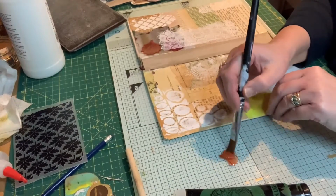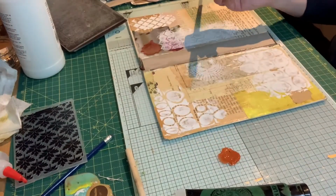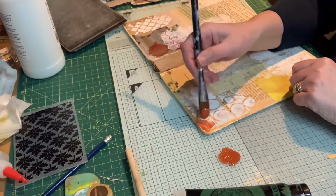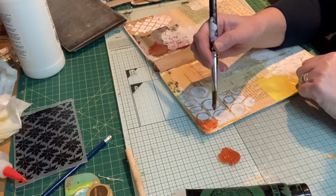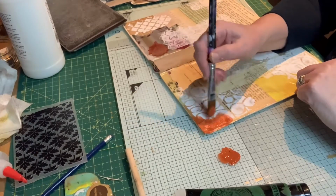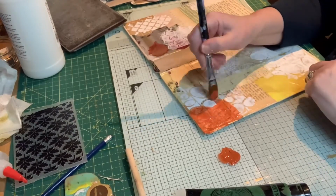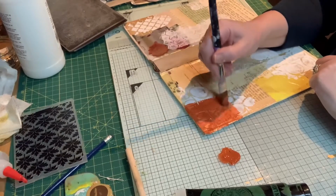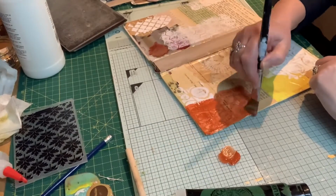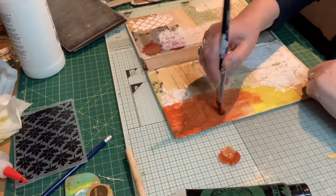Let's just see. I've just got a wet brush. I'm not saying that's the way to work with acrylics, but it's what I do. I've no idea what I'm actually doing. As I say, I wished I'd put a layer of clear gesso on. Which one did I just put down? Burnt sienna. So I'm just going to have a bit of that on here, and this is just going over where I used the stencil with the gesso. So I'm just going to do a bit of that, and go over some of this other.